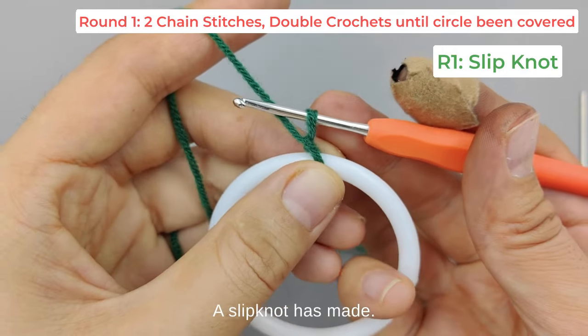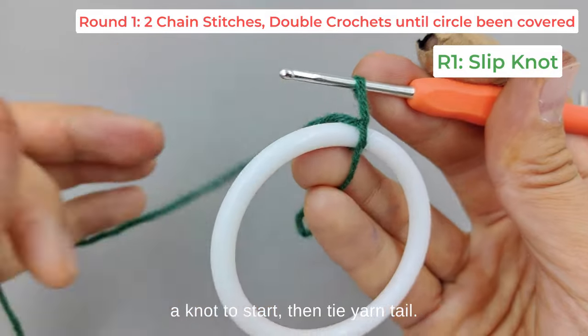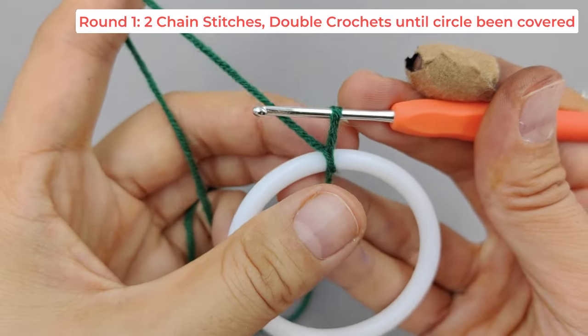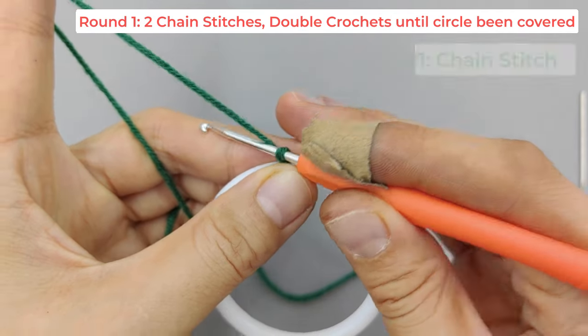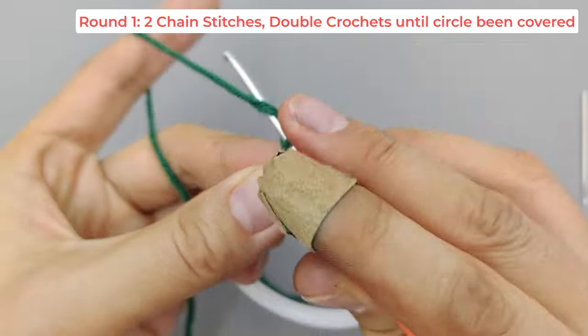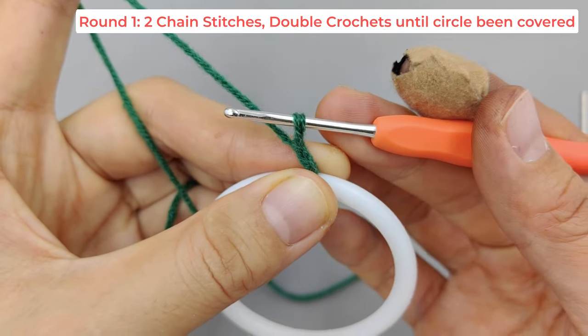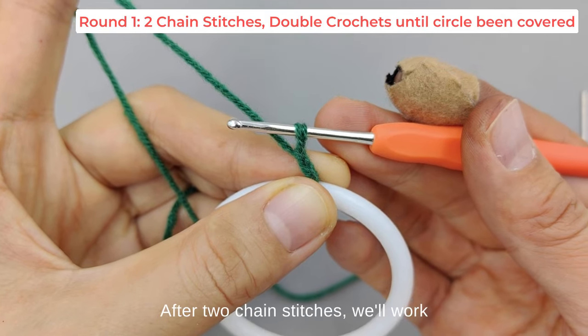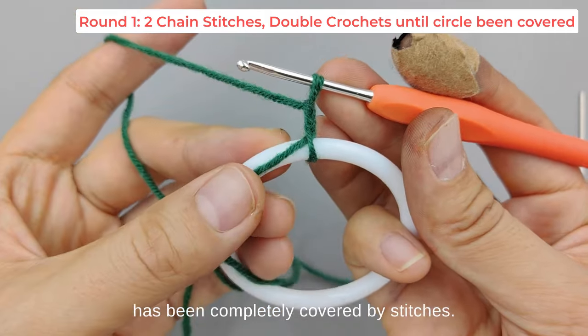A slip knot has been made. This is not counted as a stitch, but a knot to start. Then tie the yarn tail. Now, make 2 chain stitches. After 2 chain stitches, we'll work double crochets around until the circle has been completely covered by stitches.